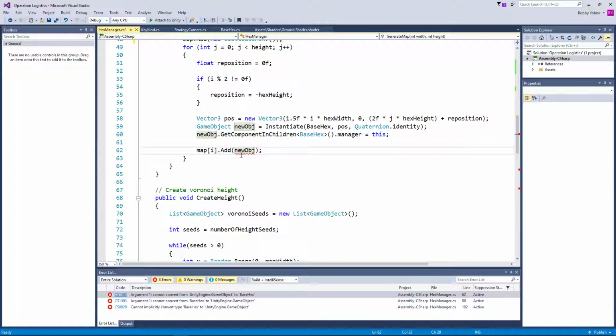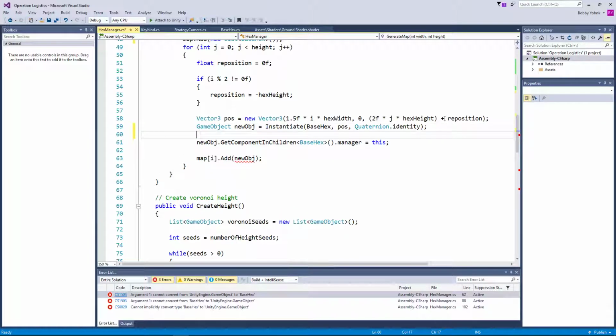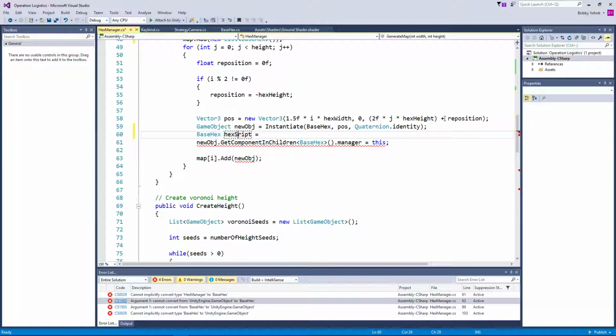And then down here, we want to add, instead of... Okay, so what we want to do is say something along the lines of base hex, hex script equals... That's not how you spell. Hex script equals this right here. New object.getComponentInChildren base hex manager.